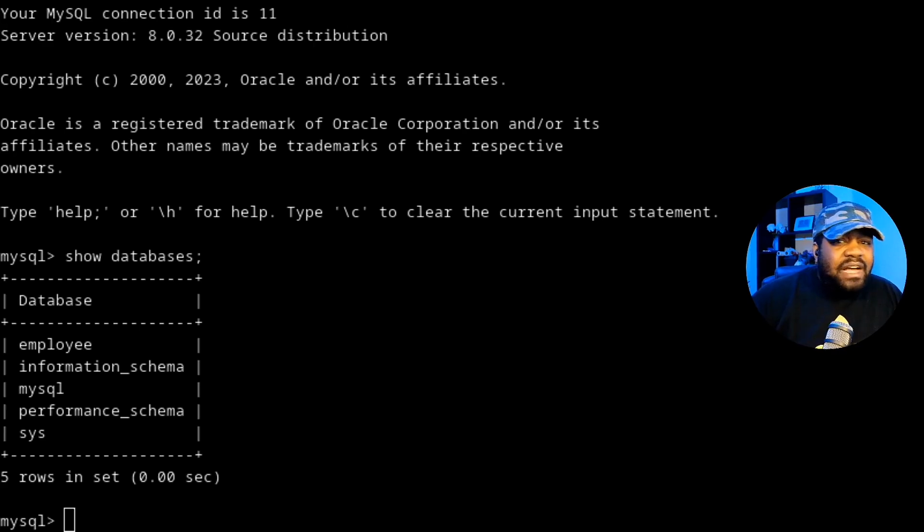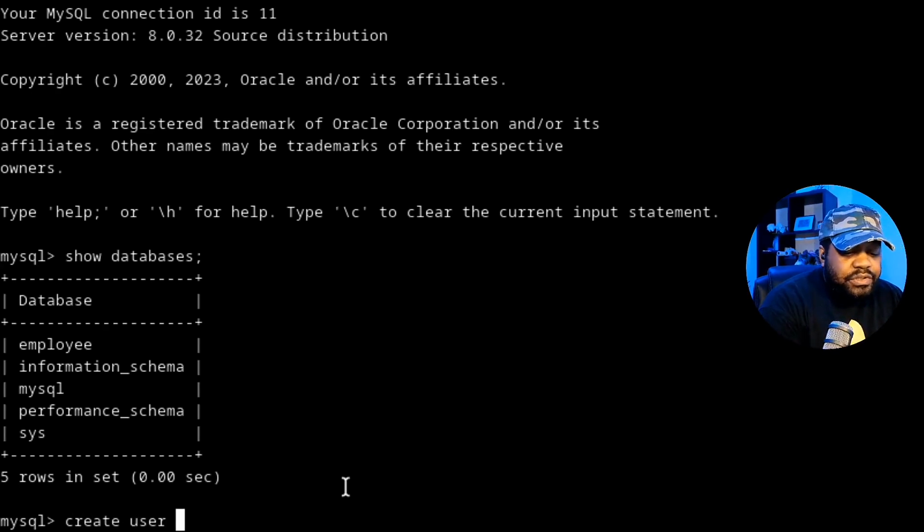And so the first thing I want to do is show you guys how to create a new user account. And this allows you to control who has access and can manage your databases. And so it's not that difficult of a command. And it's just like I talked about in previous commands. It's almost like writing a sentence. And so all you have to do is type create and then user.